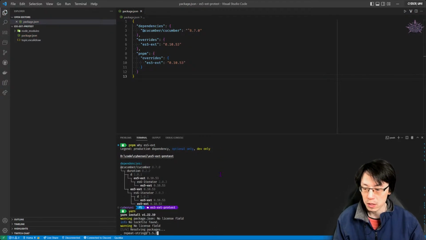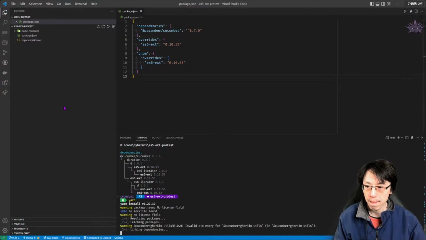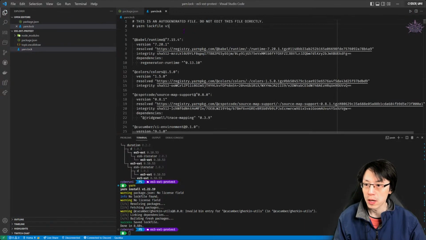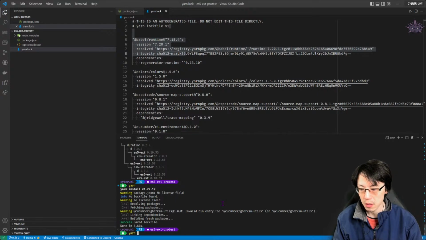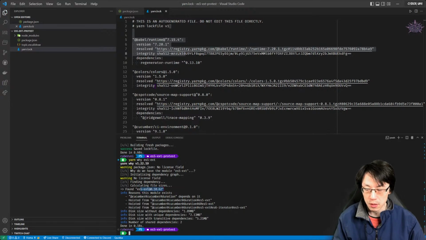So if I run yarn right now, this creates a yarn file, right? And yarn yex5 ext. And you will see that this is still using that version.